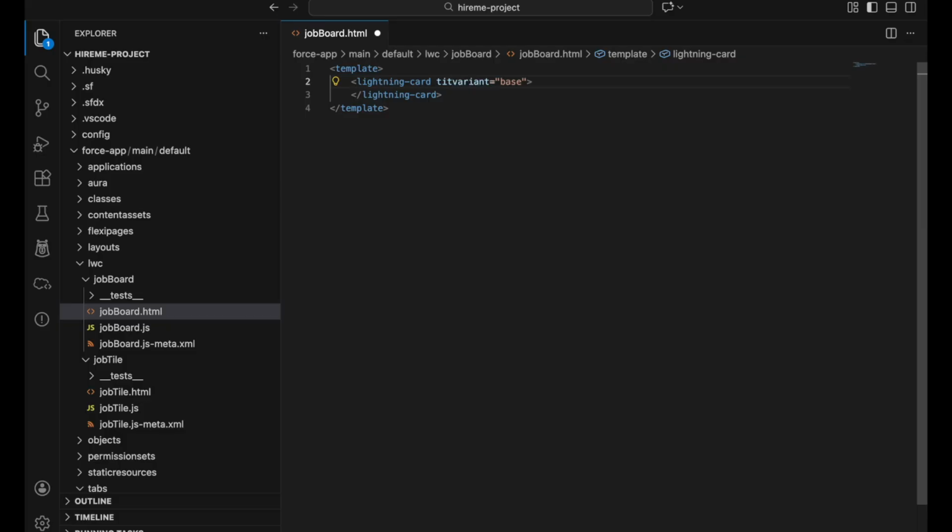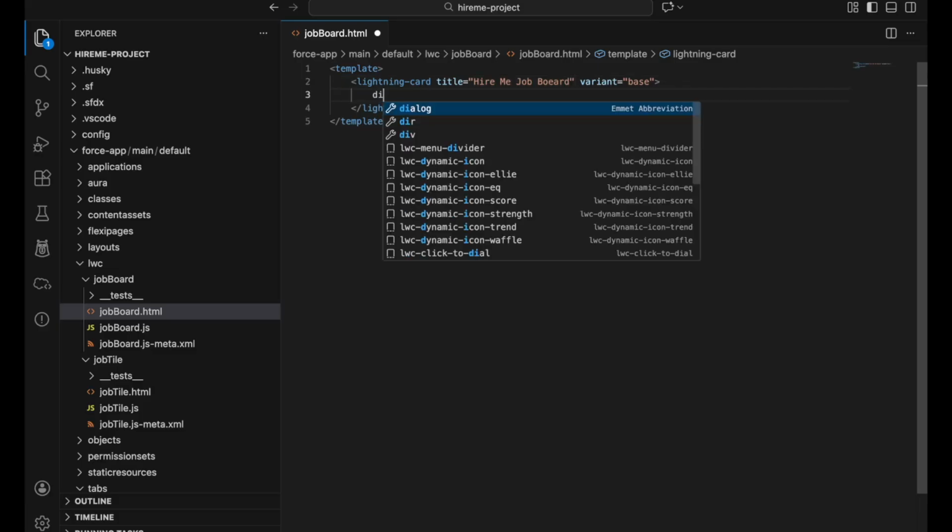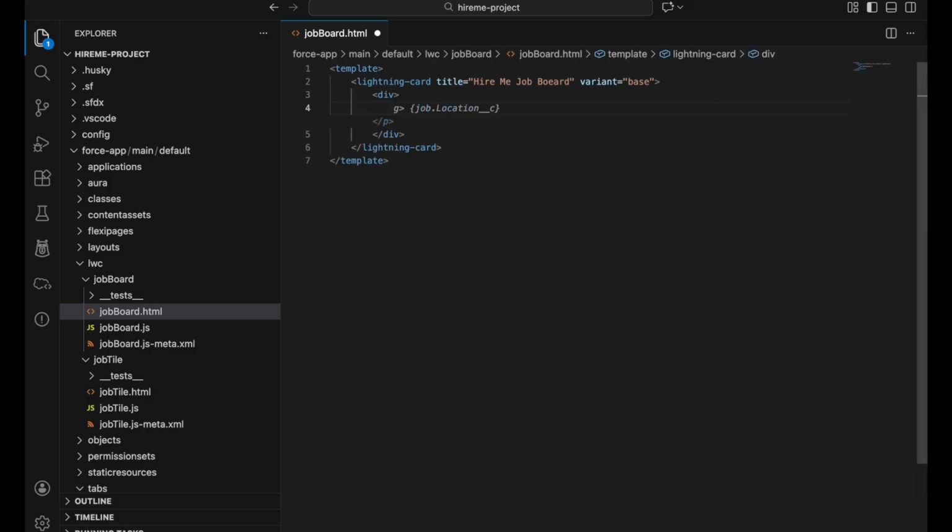Let me Control Z, let me give some space, and then the title will be Hire Me Job Board. Under that, let's create one div, and under this div we are going to load our job board, or job search, something like that.